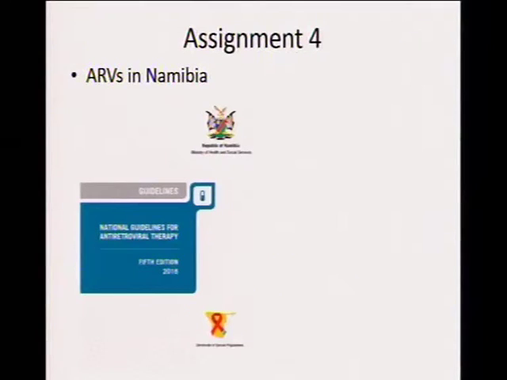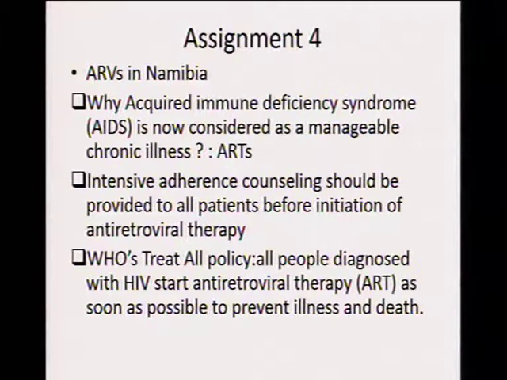There is also a very good guideline that you can look at as a source. It was published last year, 2016. It's the 4th edition of the National Guideline for Antiretroviral Therapy. It also addressed some of these aspects or issues which we have just mentioned in the first assignments, actually for the last 3 assignments. So you can also discuss it, especially in assignments 1 and 2. You will also benefit from this publication. So look at that publication and read through it, and you can use it as a source.